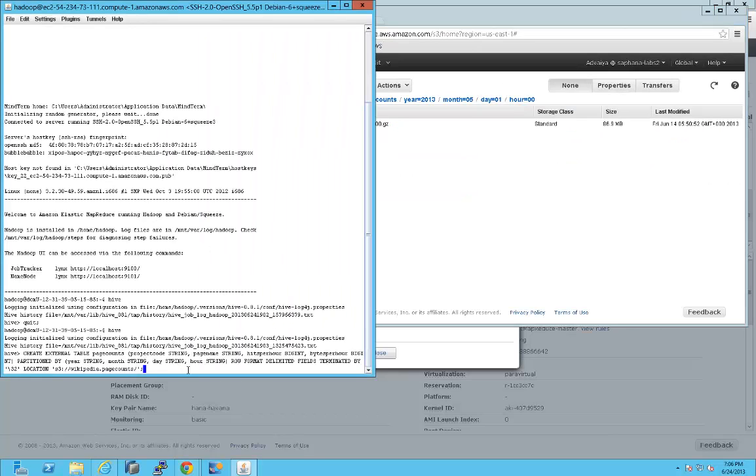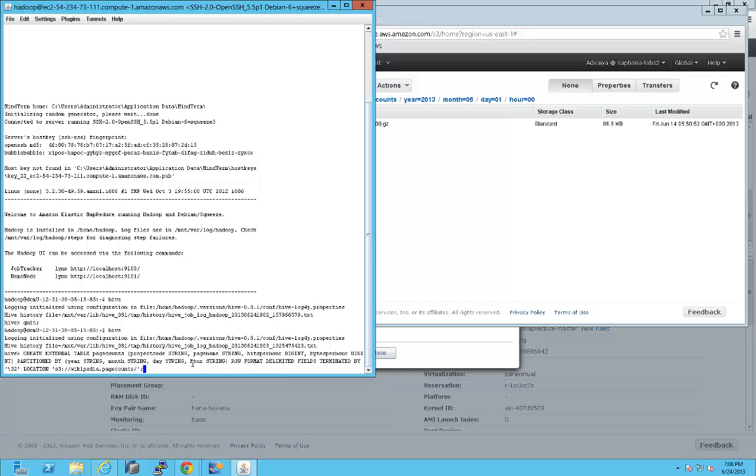So with that, we can tell it to partition by year, month, day, and hour. And we just have to make sure that the directories are set up as year equals, month equals, day equals, and so on. So this allows you to organize your data and have Hive automatically pick up and add the data associated with that based on your directory structure.